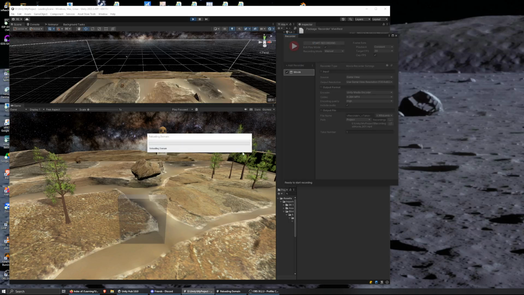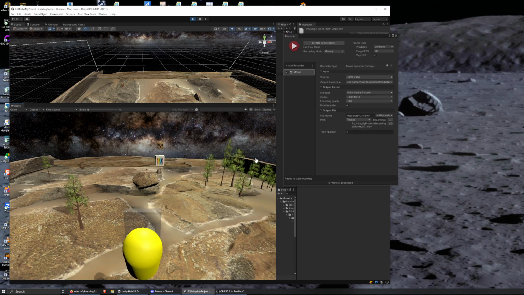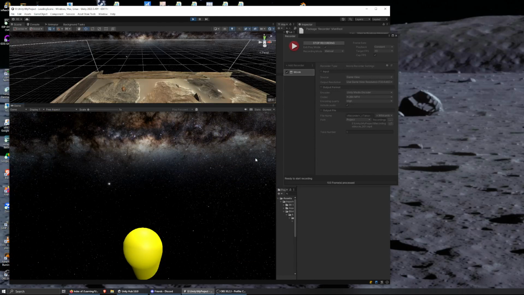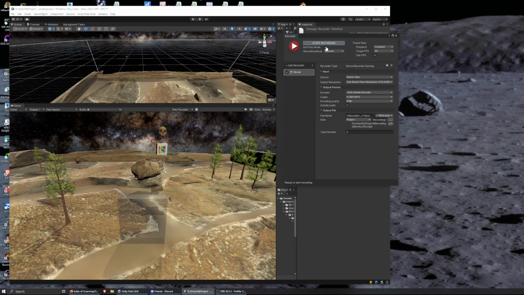Start recording. That also starts the game. And once the game is started, you can make a short video. Boy, I got something wrong. But anyway, you get the idea. Then you hit stop recording. I think I had the movement value set way too high again. I wonder how I did that. All right, so it stopped recording.